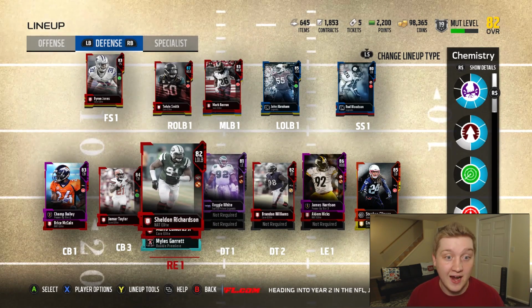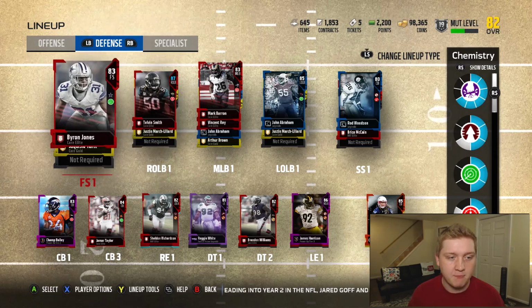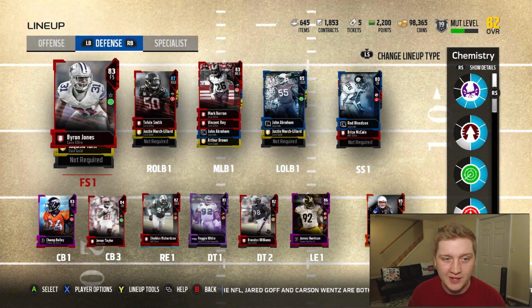I have, and it's a lot of fun. You guys are really going to enjoy it. So, right here, let's see. Byron Jones, definitely a great safety to use. Good speed, good zone, good man, good jumping, and good catching.